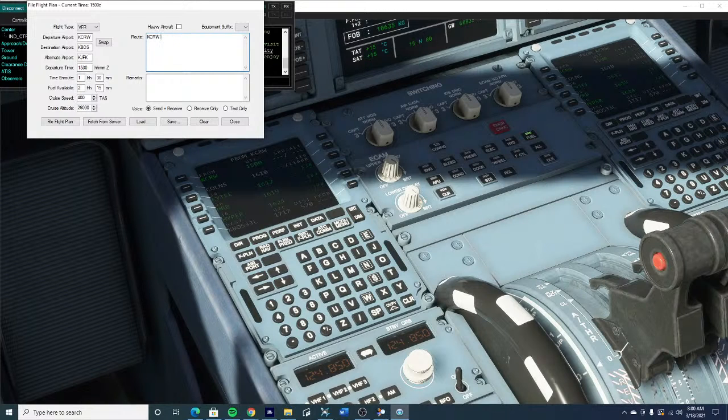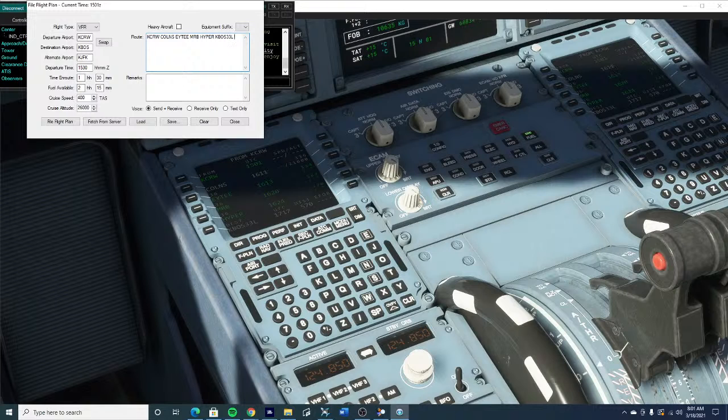Now we have KCRW, COLNS, EYTEE, MRV, Hyper, and KBOS 33 left.